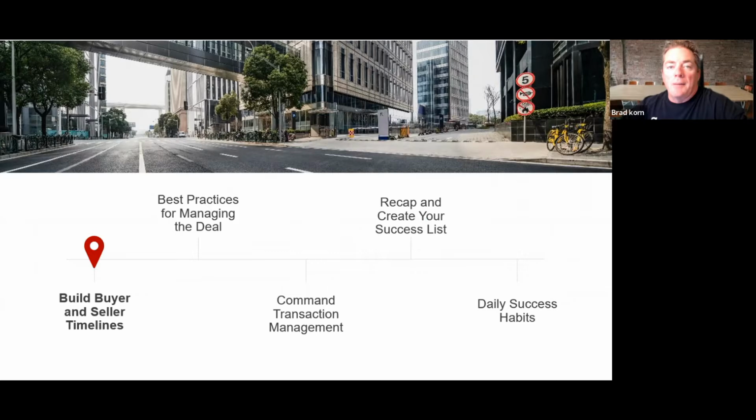So this is the first thing I'm going to tell you: build buyer and seller timelines. I'm going to show you some of the things that we do and how to create the perfect process. Here's what I want you to think about before I show you this stuff. I'm going to show you real world examples, how we set up systems and how I've actually coached dozens of teams in KW that had me come out. They flew me out for the weekend, and I came in and automated their whole business. These are big teams throughout KW, and we would take the entire weekend, a 3-day process, documenting their systems and putting all their systems into a system.